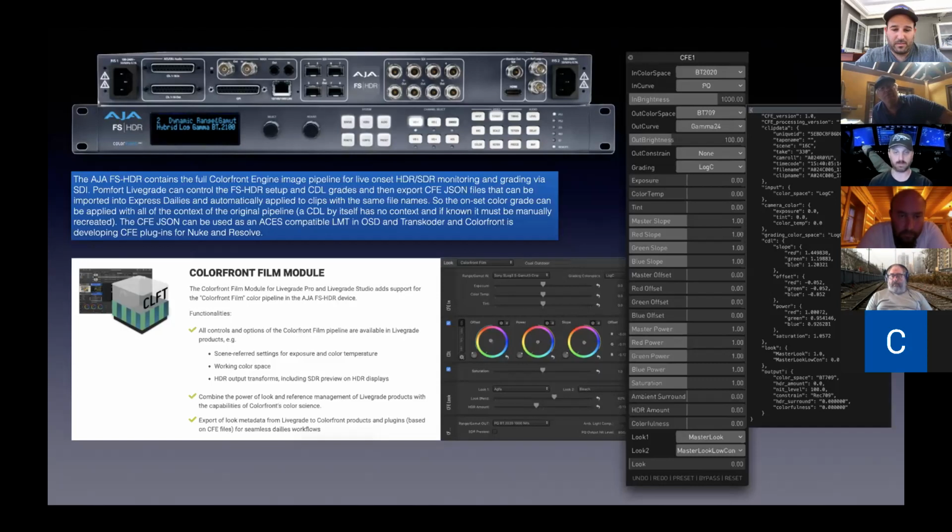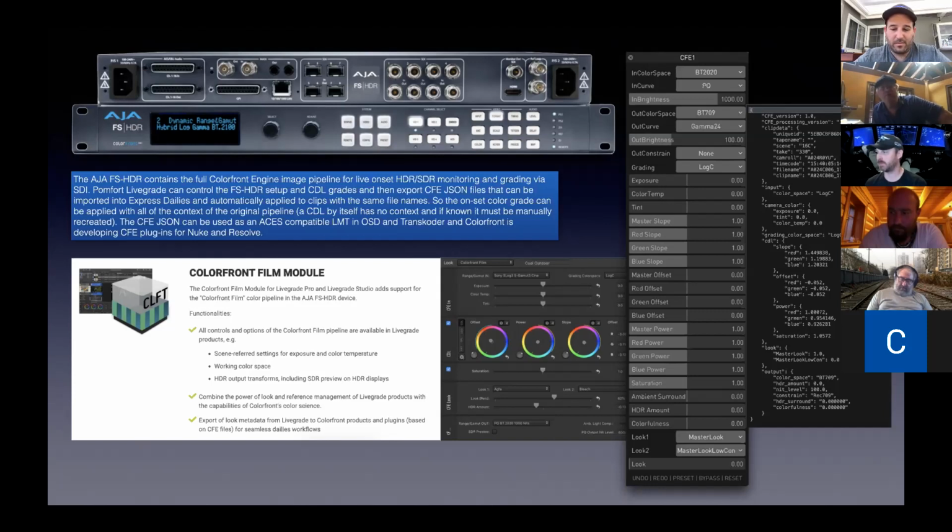This can be applied as either a single quad link 4K throughput, or you can have 4 channels of HD all simultaneously. There's a browser interface that allows you to adjust all of the Colorfront features. But if you have the Colorfront Film Module for Livegrade, it works in conjunction with the FS HDR, and Livegrade can control the CDL grading and all of the input and output transforms in the FS HDR.